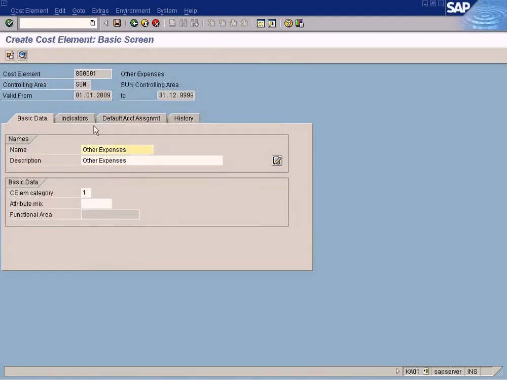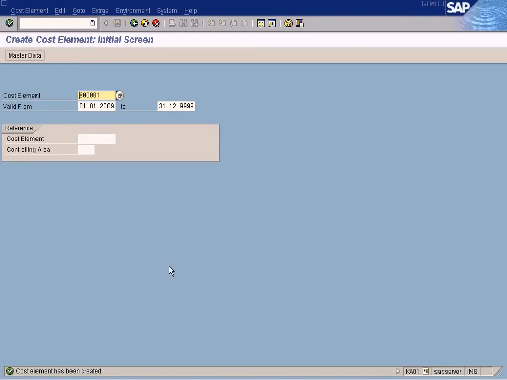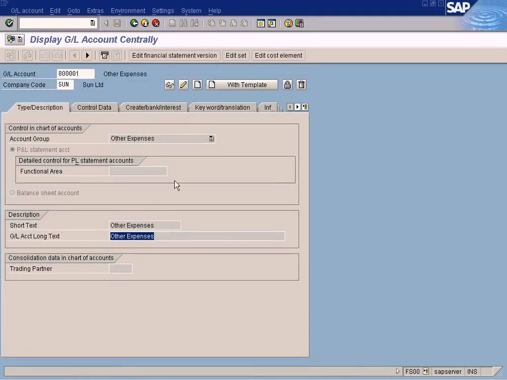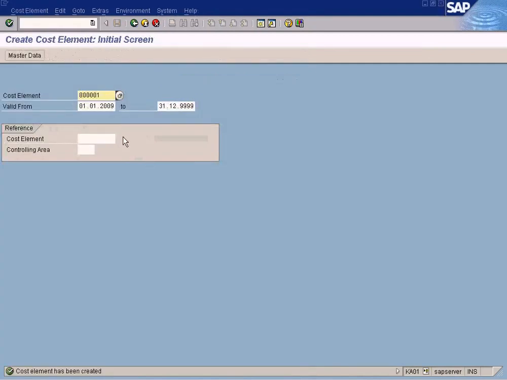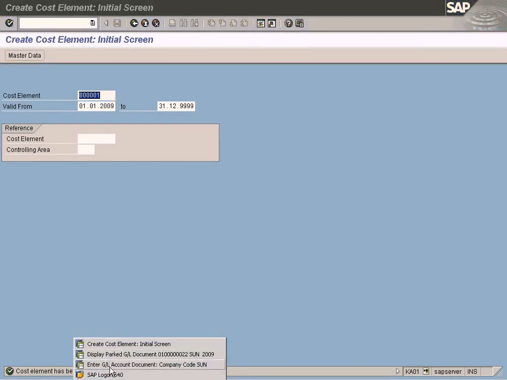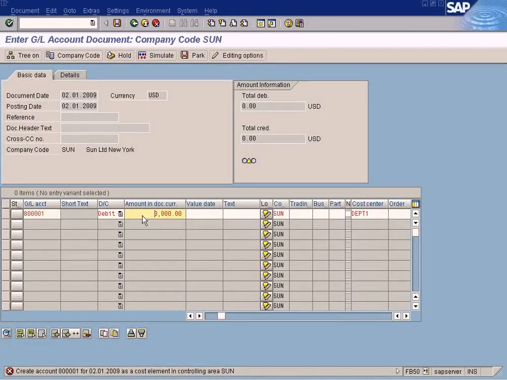See this, the description of the GL account is loaded into the cost element, and just proceed to save. Now let us see whether we can save this transaction. We have created the cost element successfully, which is identical to the GL account.